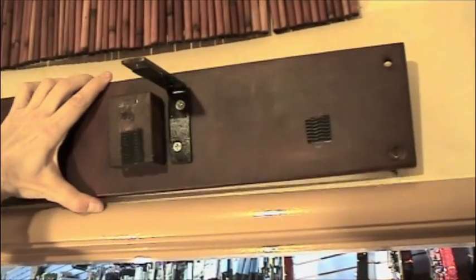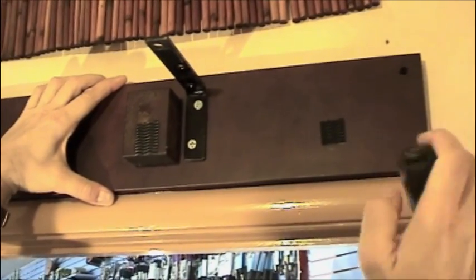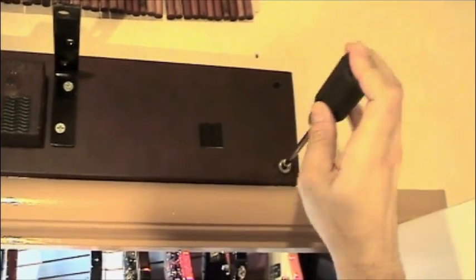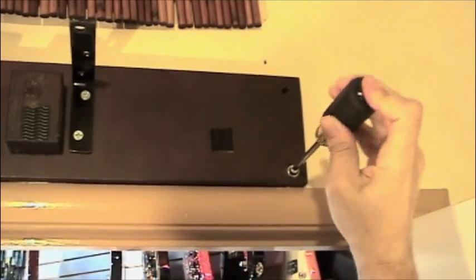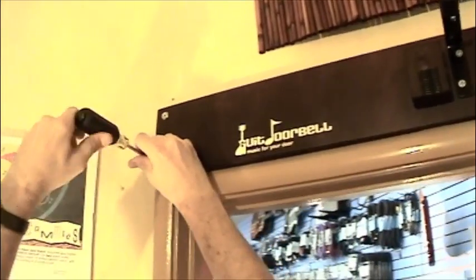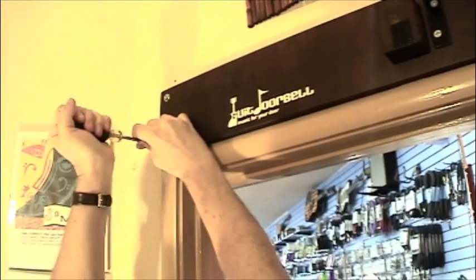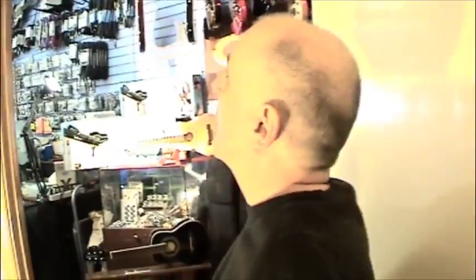Now with our trophy board hole anchors put in place, we're going to put in our screws. You use the finish washer, hold it in place, and a screwdriver, and just send that screw in nice and snug. Then we put in our last screw here - make sure this threads in nice and solid. Now our trophy board is firmly mounted to the header.